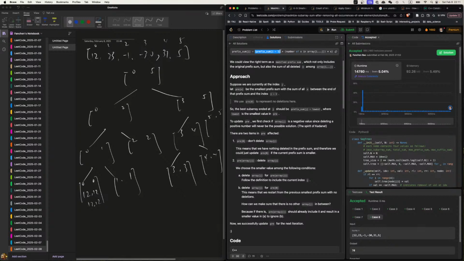Pre-x is the smallest prefix sum with the sum of all x between the end of that prefix sum and the index. The sum of that and that.